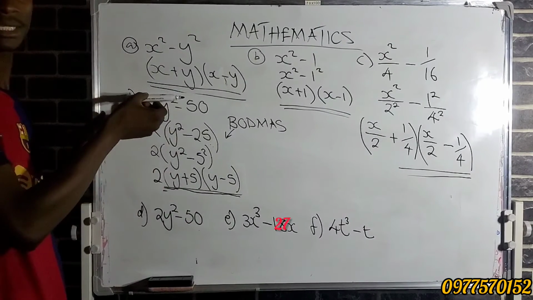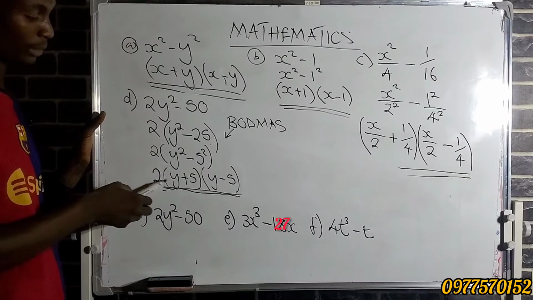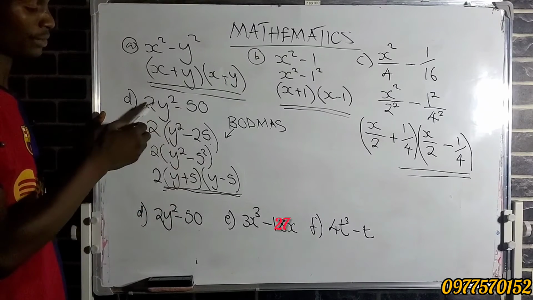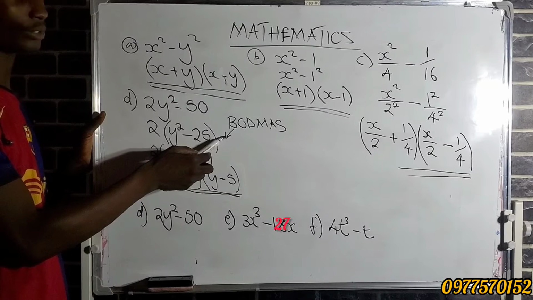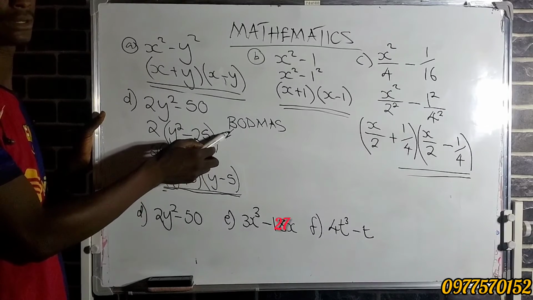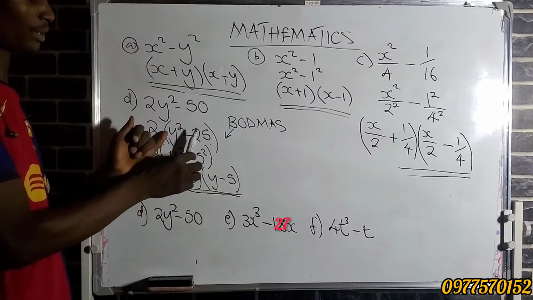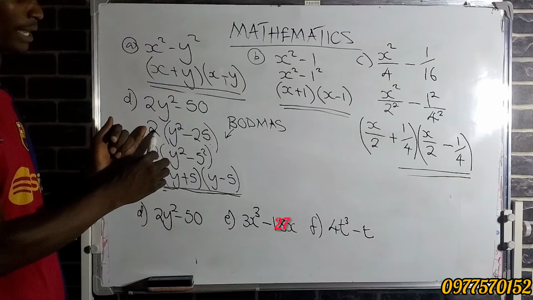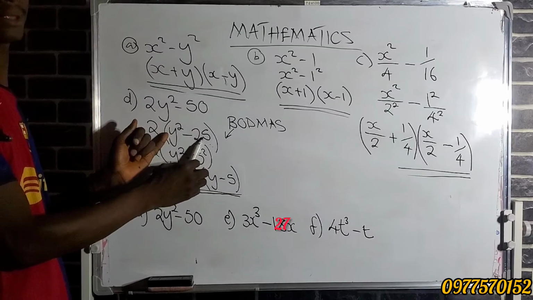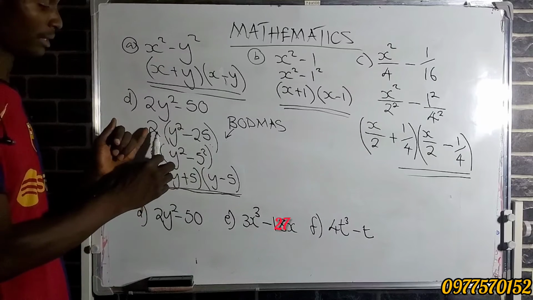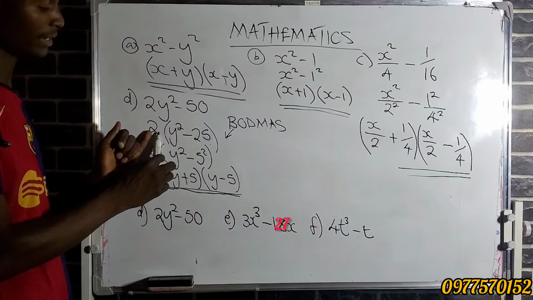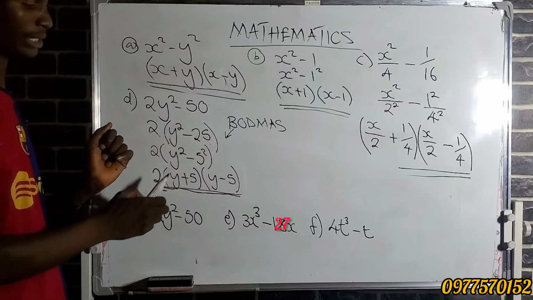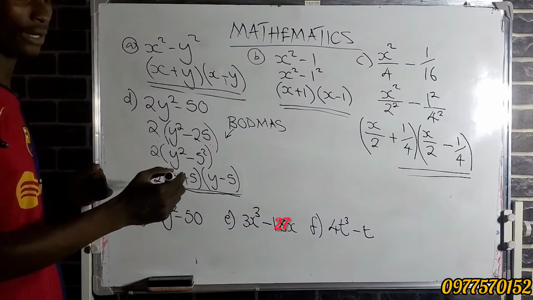So this one will not give us this. Okay? Yes. When you multiply 2 times this, so that's their argument. They say, when you multiply 2 times this, it's not going to give you this. But when you look at this BODMAS, it's saying start with those in what? Brackets. So we're going to start with these, and it's going to give you y minus 25. And after that, that's when you can now multiply whatever is inside. Because inside here you can't do anything. You can't add, you can't subtract, you can't do anything. So that's when you can multiply by the number which is outside. 2 times y squared, it will be 2y squared. 2 times negative 25 is going to give you negative what? 50. That's the reason why you need to leave your answer like this.